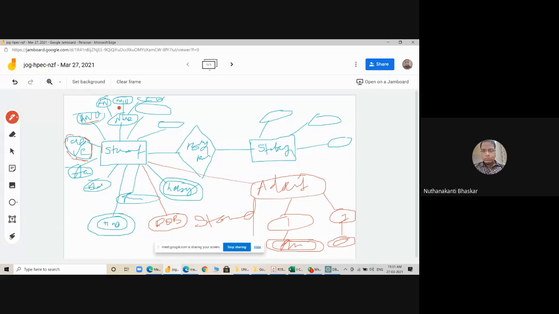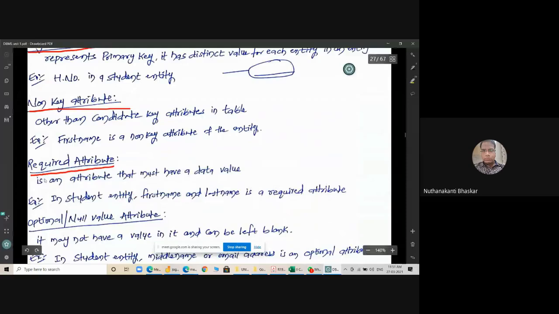Even if you don't enter other attributes, it is not a problem. When you are entering the laboratory exam, your hall ticket you must enter. Yes or no? In that same exam, if you want to write the name of the exam and date of the exam also, the paper is evaluated because your hall ticket number is there. Even if you miss that data, the paper will be evaluated. That's why the hall ticket number is the required attribute.